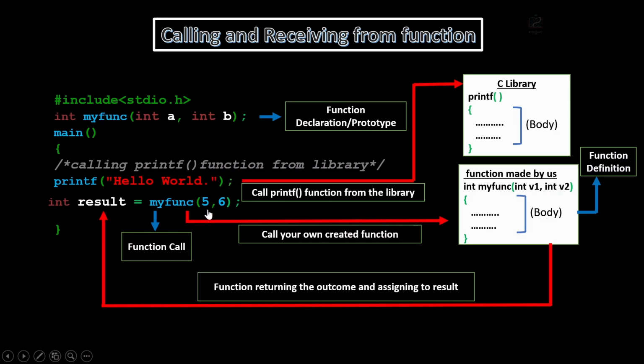But suppose if you pass the integer value here and if you write float right here, so what usually happens, the conversion will automatically be done by the program itself. So you can write a different data type right here, but you must think about whether the value that you are passing to that function is auto convertible by the program itself, or whether the conversion can be done by the program itself or not. If you write incompatible data types between here and here, then definitely the program is going to give you an error.